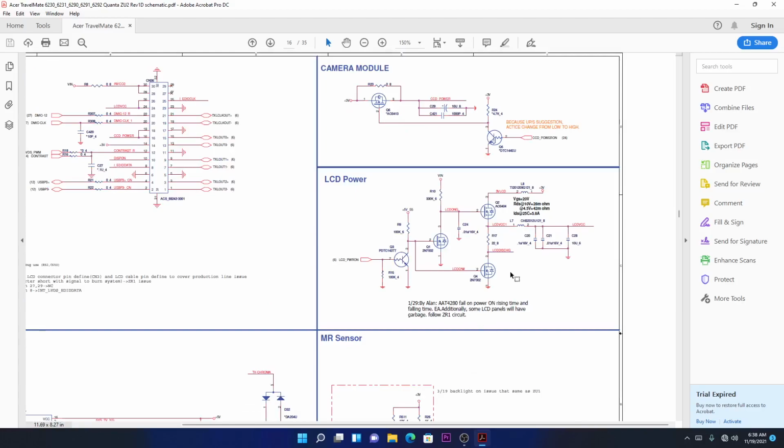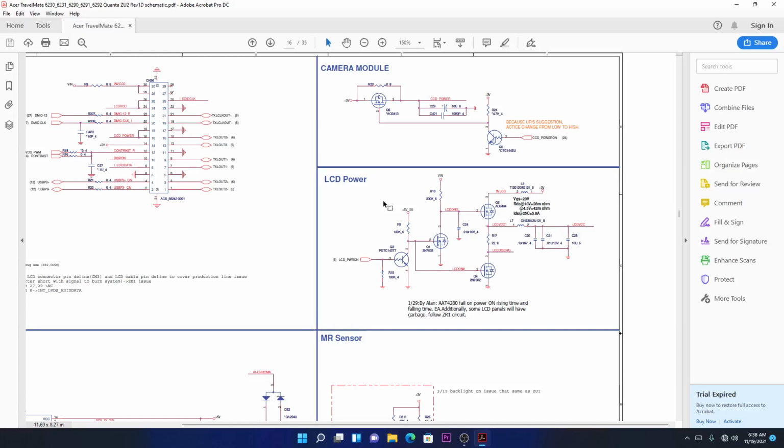First of all, we have this power here. It says V in, LCD power. Don't confuse the LCD power with the backlight. Backlight is another thing. Backlights are the lights that turn on so that you can see the information on the screen. But LCD power is the power going to the screen.